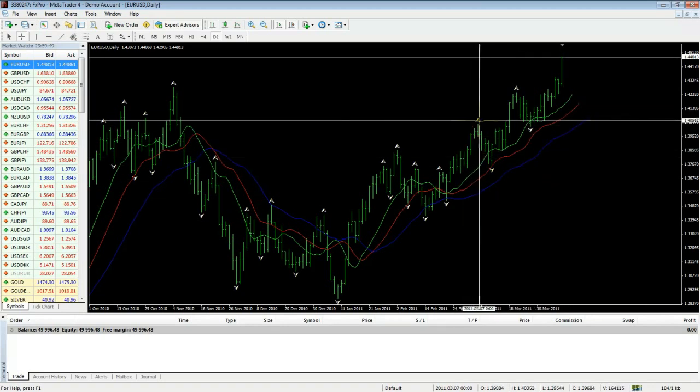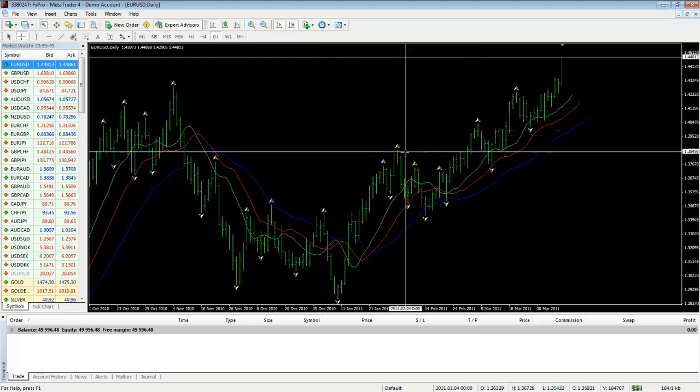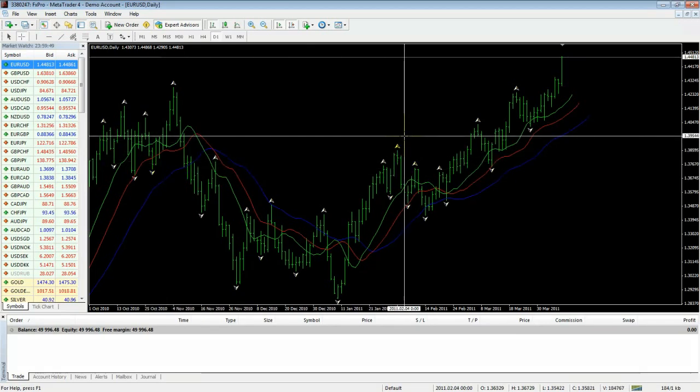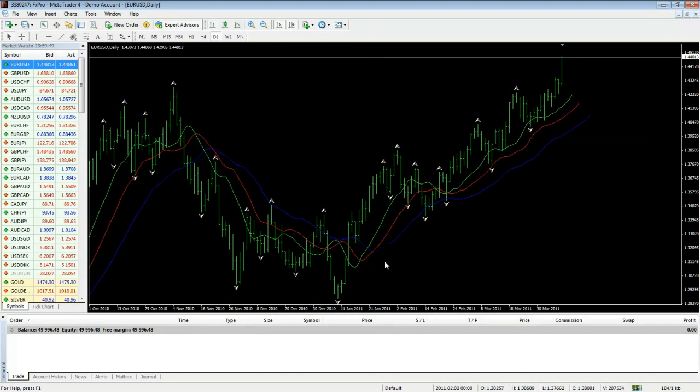So this one would be valid because I will take that trade. Now what I'm going to do is go back in time and backtest this and record every single thing. It's that simple. This is how simple the strategy is. Now what I'm going to do as well is scale in.